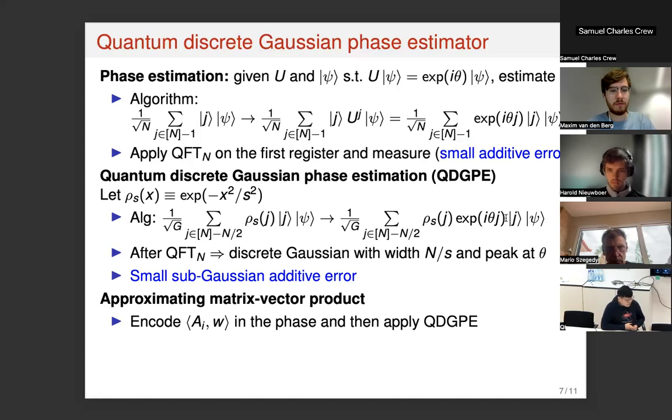But I think in general, people would think that preparing the uniform superposition is easier than preparing the Gaussian. Actually, I'm not sure about it because in physics, sometimes people feel like the Gaussian state is actually more reasonable. But here for us, theoretically, we can compute the discrete Gaussian distribution, that is this state at the very beginning, at roughly the same cost as well. So I'm fine with that. But I'm not sure how practical this trick will be. It ends up with extra guarantees for your errors. So even if you end up with a bunch of errors that you want to add together, you can ensure that this will be a new sub-Gaussian, and then you might have some extra property to make use of.